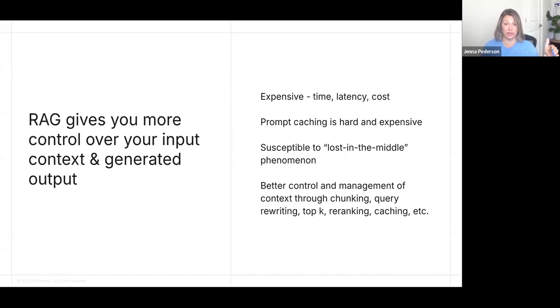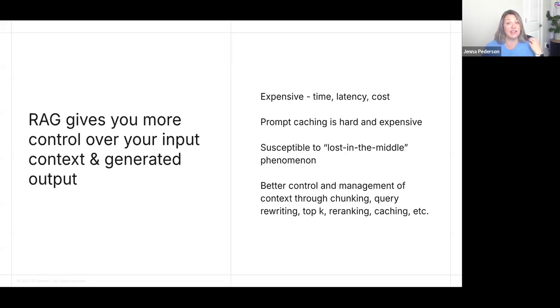So you have control over the ingestion and how you chunk your data. You have control over how much data you're retrieving from, whether it's a vector database or some sort of other database or tool. And that lets you control cost and latency because you can actually define what your chunks look like. You can define that top K, how much data is actually retrieved from your database.